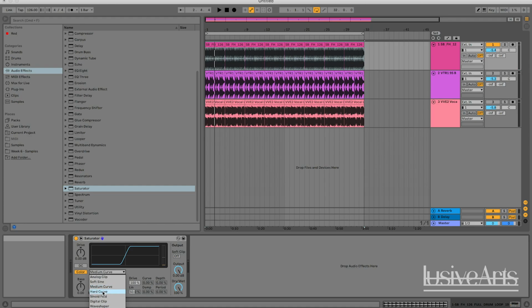And then we can go to hard curve. Now it's a very sharp curve. I haven't even turned up the drive, and even with a hard curve, you can hear it already. So if you just want a bit of distortion, you could probably just throw it on hard curve. Leave the drive off and just throw a saturator on there with the dry wet up. There's a bunch of curves here that you can play around with. They all give you different effects.